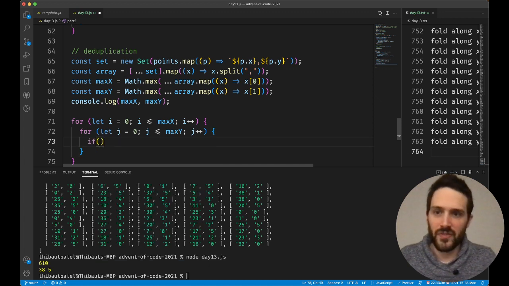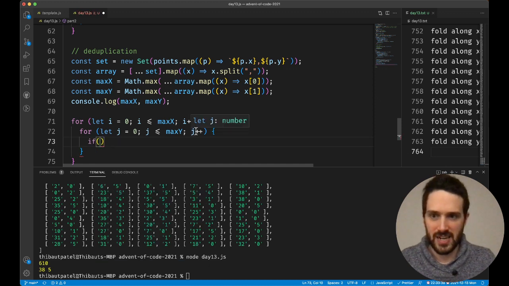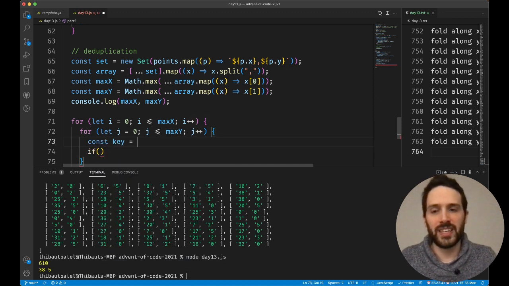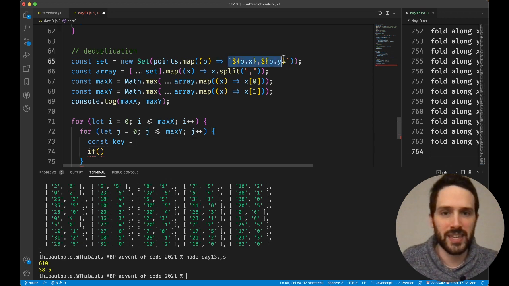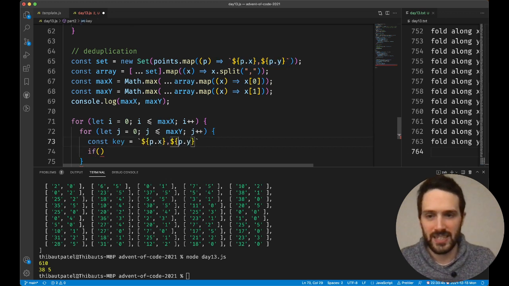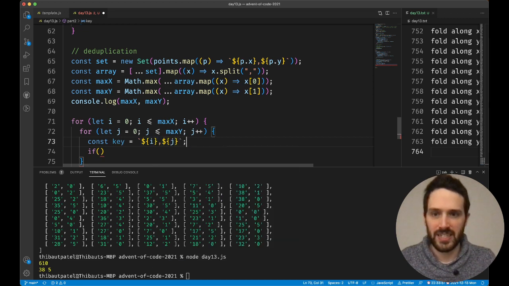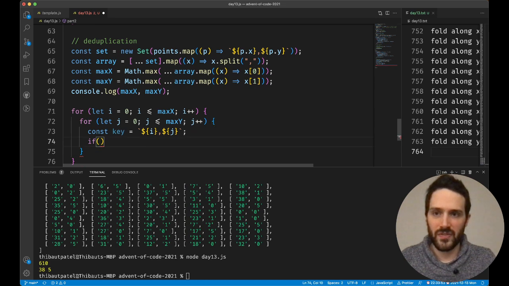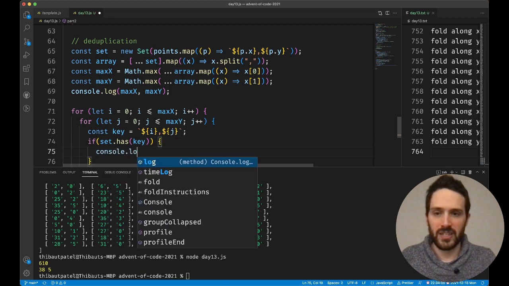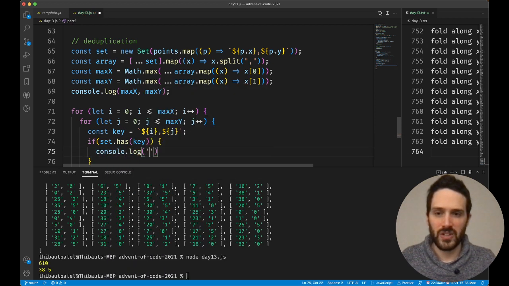Now we can say if. So here we compute the key. The key is, we're going to take the same here. So here this is i and j. And we say if set has key, then we console log.